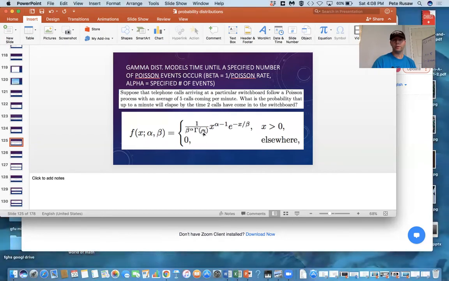So gamma of 2 is actually 2 minus 1, which is 1 factorial, and that's just 1. So that's going to be nice. X to the alpha minus 1, that's just 2 minus 1, so that's x to the 1. E to the minus x over beta, but remember beta is 1/5. So minus x over 1/5 would be minus 5x. So I'm going to erase my board and I'll write down what I just said verbally, but you try to do it while I'm writing that down.